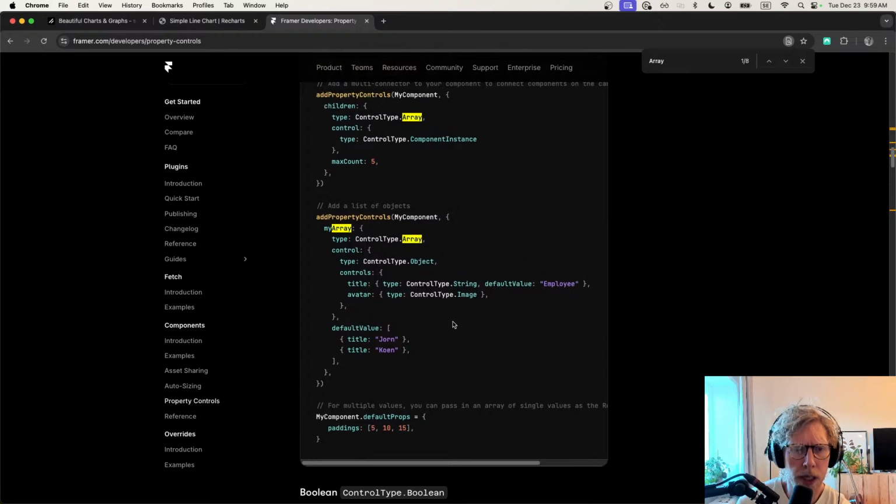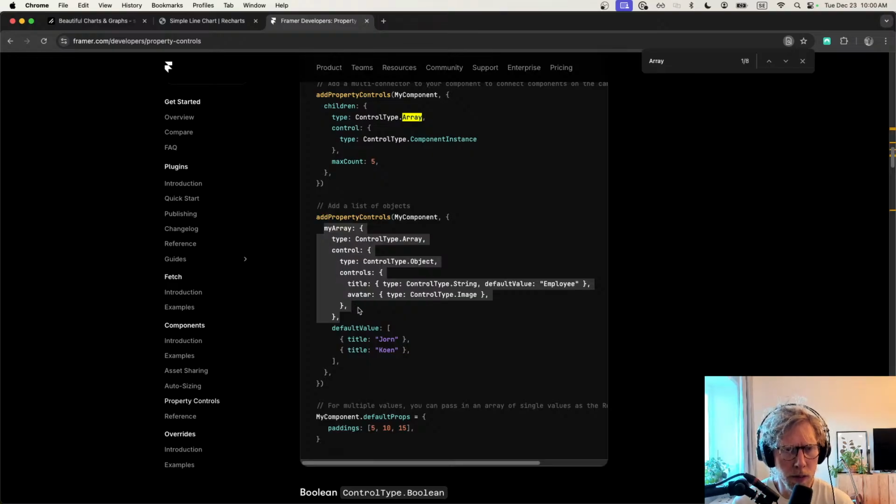A list of objects. This is what we want. The default values. Default value. Why do we need default values? We don't. But I mean, it's this one.